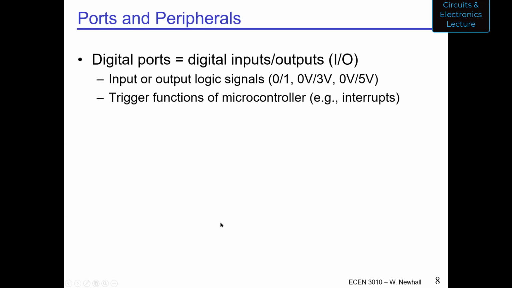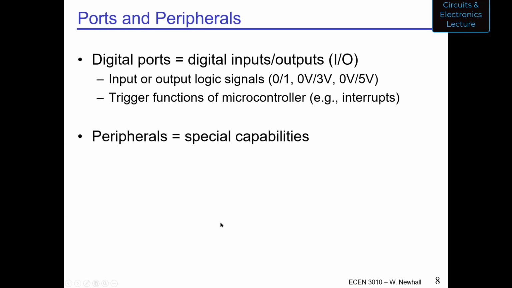And these ports can actually be used to trigger functions of a microcontroller. So you might have things you want to happen really fast, like an airbag sensor triggers that a crash has happened, so that you want to interrupt all the processing. You don't care about tuning the radio and turning on the dome light of the car anymore. You care about firing the airbag. So these digital ports can be used for interrupts, to interrupt regular operation and cause something to happen quickly.